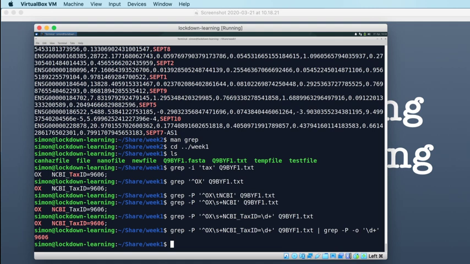It can quite often be the case that you'll want to do these kind of greps to pull little bits of data out of your file and use that little bit of data in some other process. So you might take that taxonomy ID off and use it somewhere else.